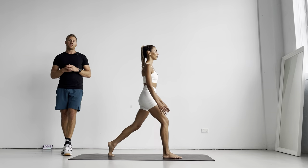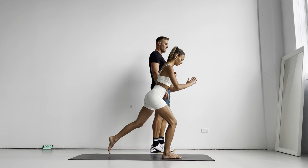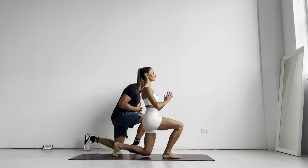Each exercise is going to go for 40 seconds. You're going to get a 10-second interval. So what we're going to do now is Dom's going to stand together here, and then she's going to take a step back with her left foot. The intensity is still remaining on the right leg there. She's going to step forward and back. Make sure that the step back isn't too large — we don't want to turn it into a stretch. We want that right glute to really activate. She can even keep her torso leaning forward a little bit more as she comes back to emphasize the glute.